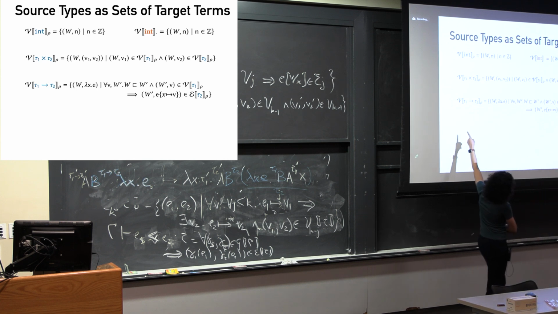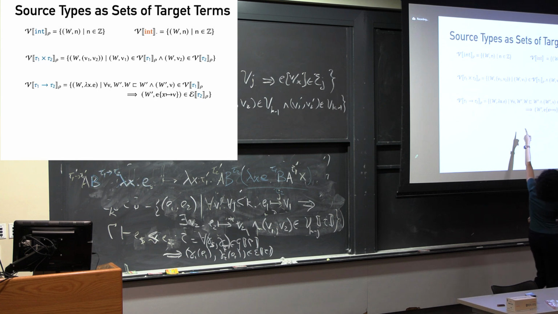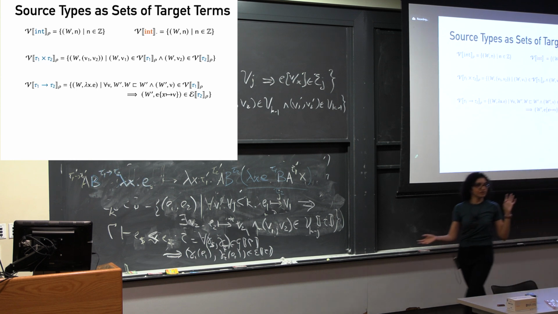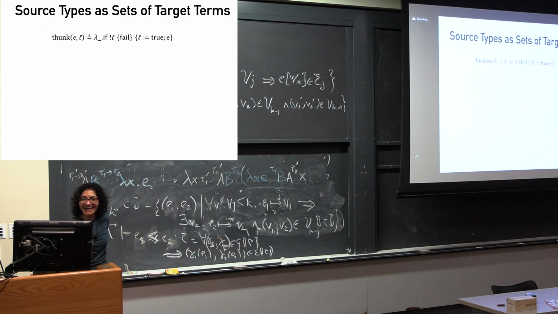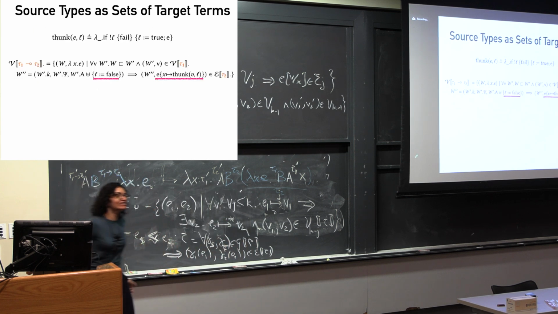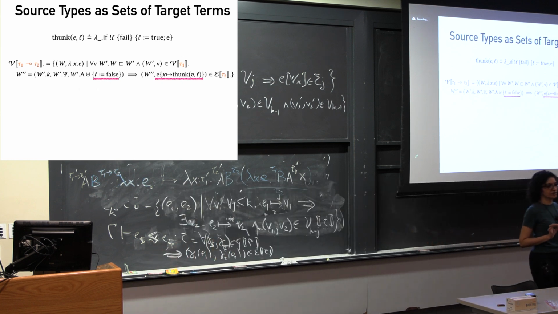Worlds function exactly like yesterday. Lambda behaves like a tau1 to tau2 in the current world. If you give me some future world W prime in which you give me an argument that behaves like a tau1, then I plug it into the body, and it behaves like a tau2. Exactly what we've been doing. My point here is that you can do this now. And then here's the interesting one, but even this does not require that large a tweak.